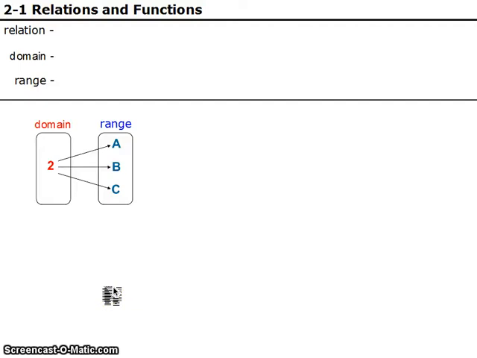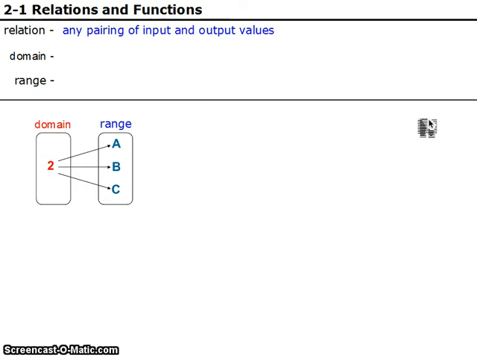All right, guys, first lesson in Unit 2 is going to be about relations and functions. It's going to be a little vocab heavy, so make sure you write these down so you'll have them in your notes and you won't forget what these words mean, because you know you're going to be quizzed on them. All right, so the first word is relation.